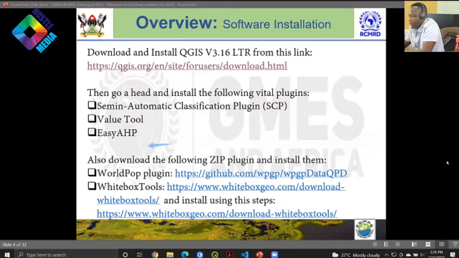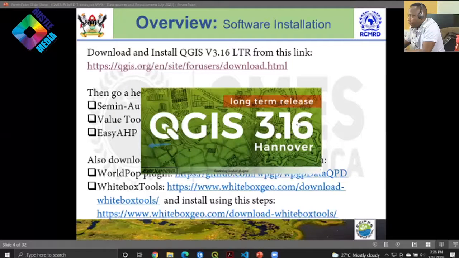I'm going to share the plugin links later. Let's first go step by step. So I'll start on my QGIS. If you've installed your QGIS successfully, then that's good.